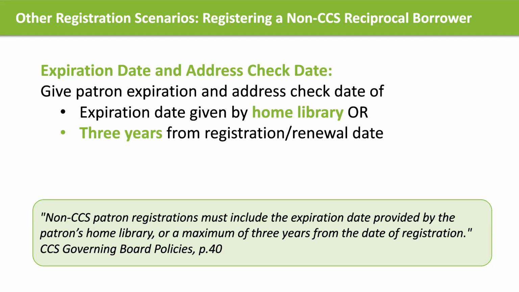So let's say the patron is registering with you today. Their home library card expires in May 2024. You'll enter that date. If their home library has non-expiring cards, you will input a date of 3 years then. And I've put the page that you can find this policy in the CCS governing board policy.